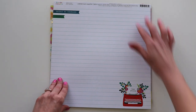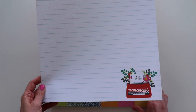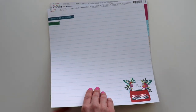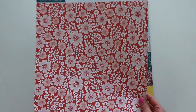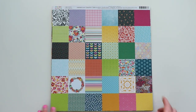A lined paper with a little typewriter that says 'the story,' so you can cut this up and use it as journaling spots. Or maybe you have one photo and you want to fill the entire background with journaling — lots of ideas for this one. And an orange floral B-side.